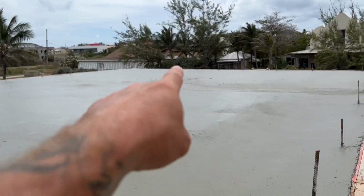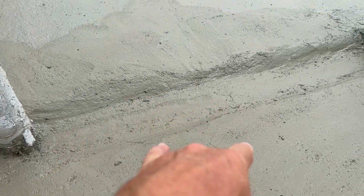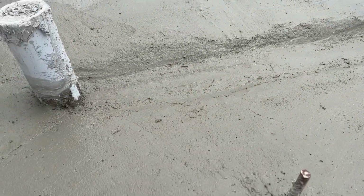Okay, so it looks like the line's coming straight through here. This is definitely sloping to here. And then what we've done with this, we've got a 2-3 inch slight wipe out here. Hopefully this will be okay. I've gone over it myself.